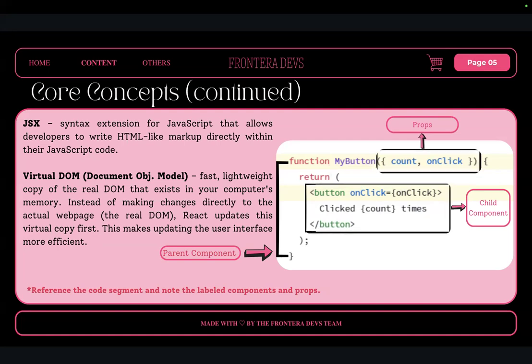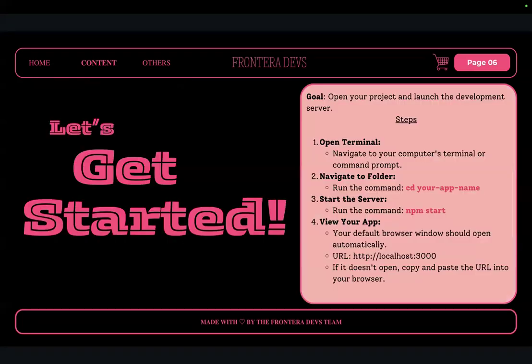This code segment is not specifically related to this, but based off the definitions on the last slide, you should try to pick out what is what, so it will look more familiar when we give you the demo code. And as you can see here, we have properties being passed, and this is a nested component, so this is the child component of this bigger parent component. So this button could be something like content, other, cart, something like that. Yeah. Very good.